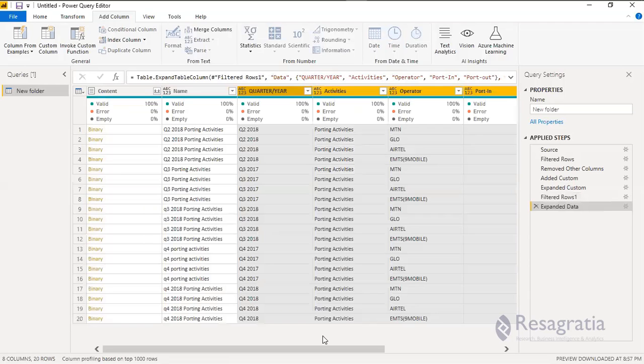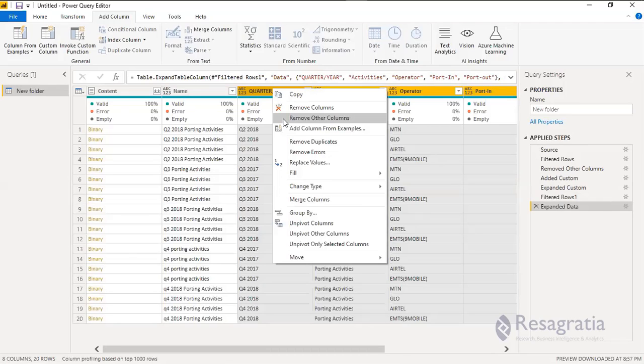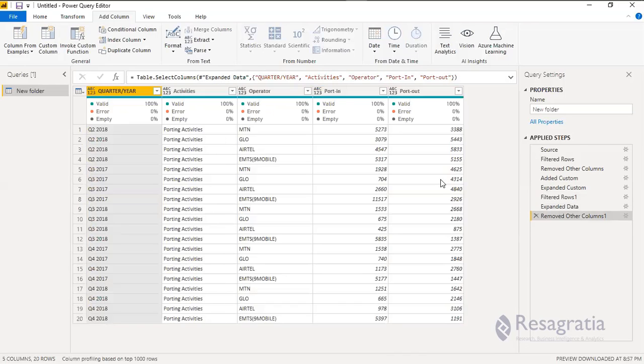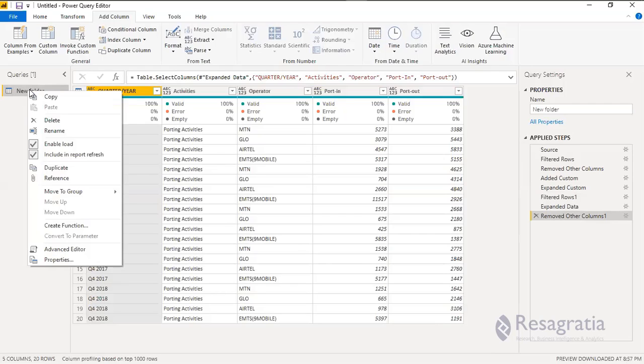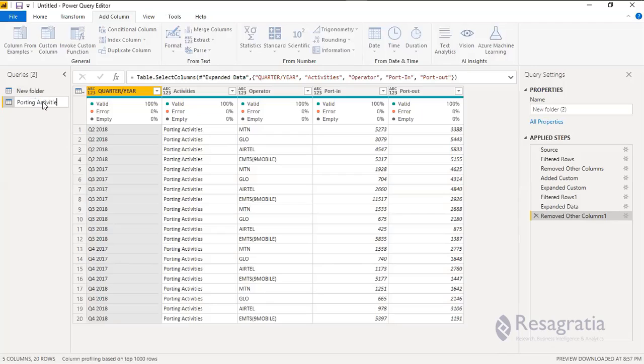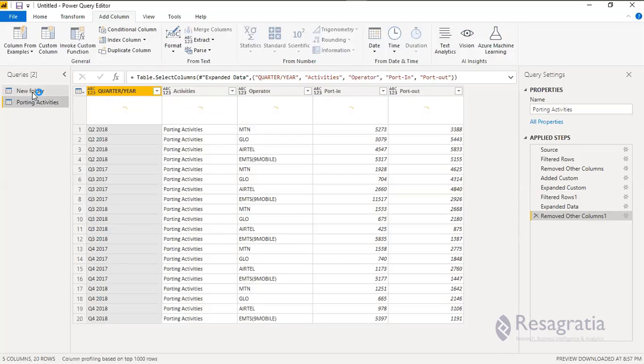Now this will return, and I don't need the other columns, so I right click and remove other columns. This will give me the porting activity. I can duplicate this and rename it as porting activities. Might not be the best name for now, but let's leave it as that.